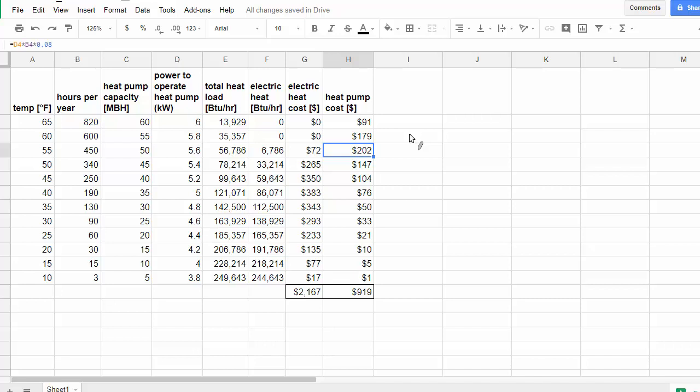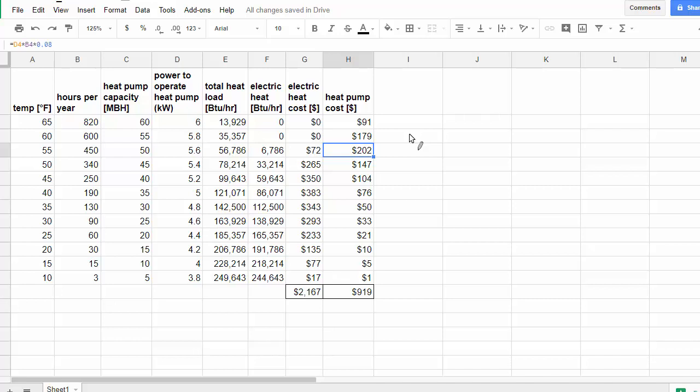And that's the whole point of this problem, is to illustrate that we're using the electric heat to make up the difference. So it ended up calculating a heat pump cost that was greater than 2,000 total, and we were in agreement about what those costs were when the electric heat did not kick in. But once the electric heat did kick in, my numbers are different from the solution's numbers. There's even a note in there that says these answers may not be reasonable, so I thought I'm going to give reasonable answers if we're making a video about it.